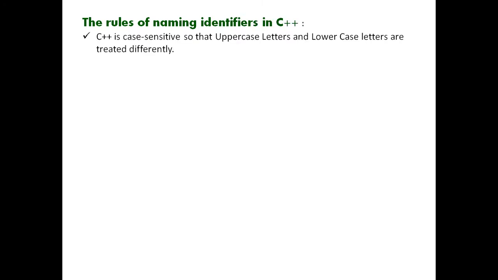First, C++ is a case sensitive language, so uppercase letters and lowercase letters are treated differently. If I declare a variable with a single letter, that is small a, and another variable I declare with the capital A, both will be treated differently. Both are different variables. Take an example: int rollnumber, rollNumber, Rollnumber and ROLLNUMBER. I have declared 4 variables but with the same name, and all these 4 variables are treated differently, which means I have 4 variables, not a single variable, because the case of all 4 of these is different.